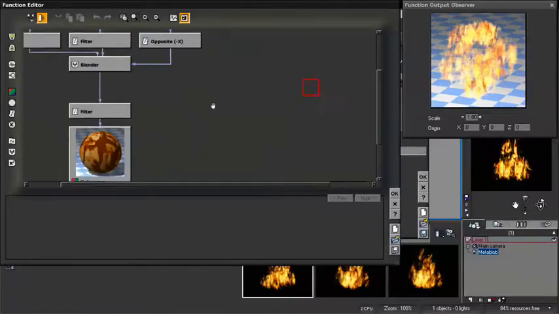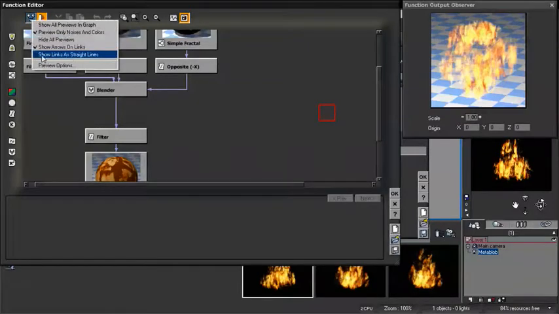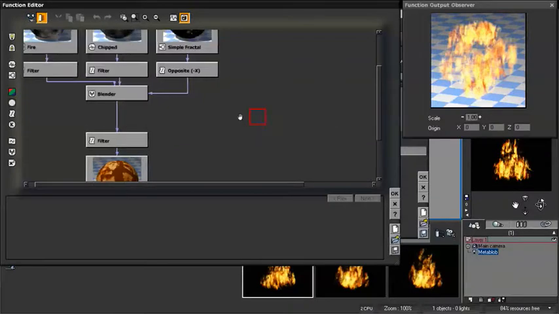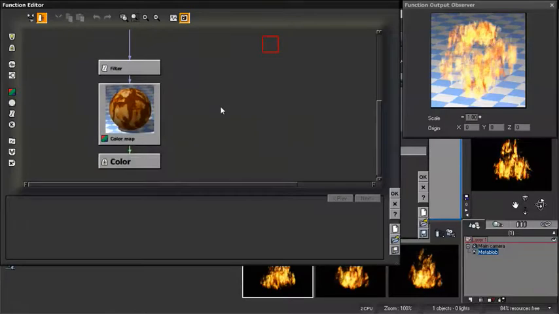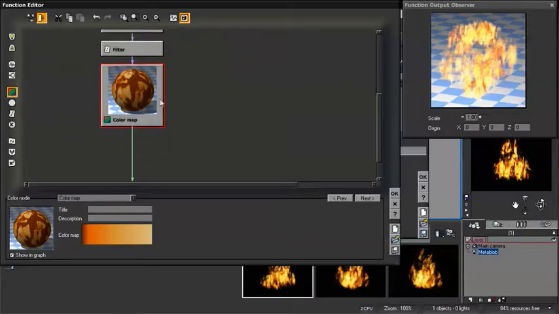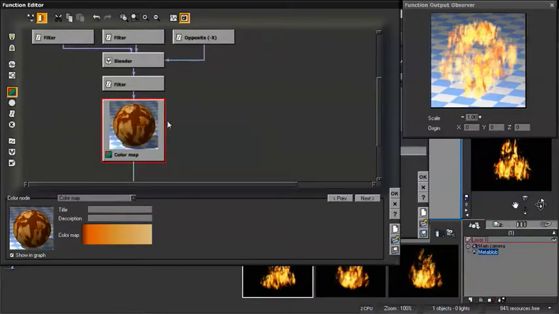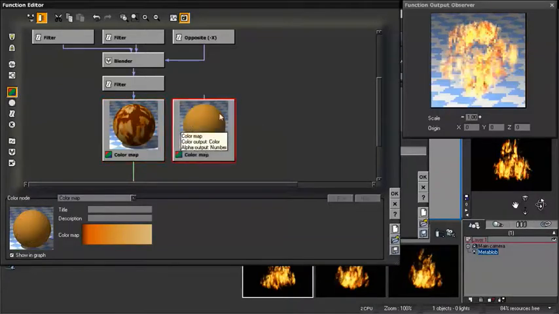So I'm going to zoom in. And I also want to note that I have changed our links, so they're no longer straight lines. And I just turn that off in our options, where we have show links as straight lines. And that way we can have some nice curves. And since we're working with a very complex function and lots of different nodes, it's really going to be easier to display everything. So we're going to start out just by selecting our current color map. And that way, when we create our next color map, View will remember the last option that we had selected. So now we'll add a new color map, and it's automatically the last one we had selected.